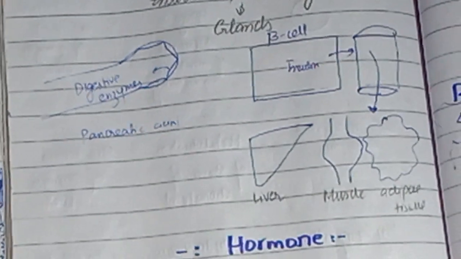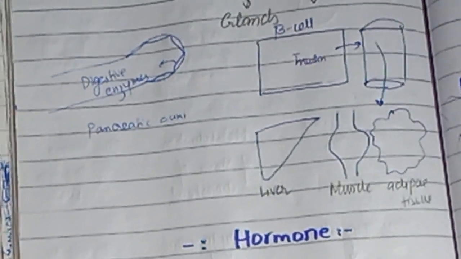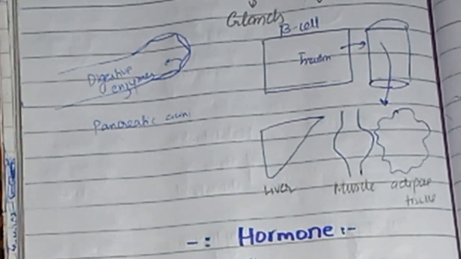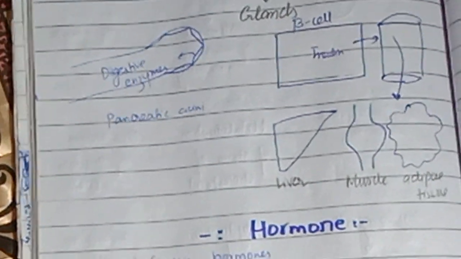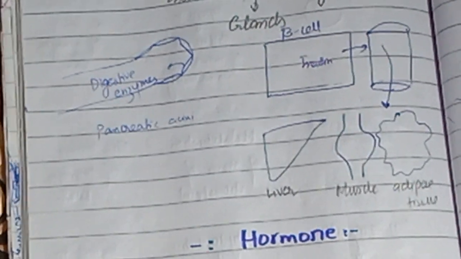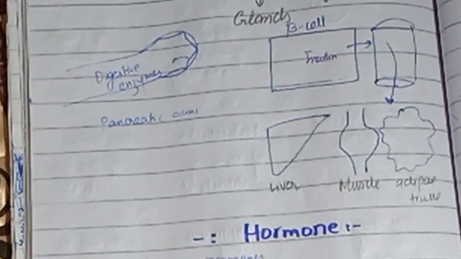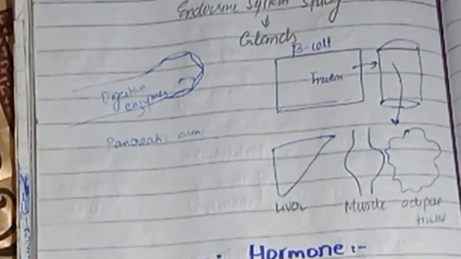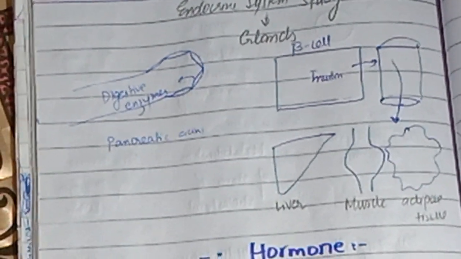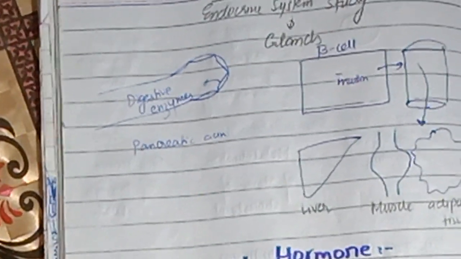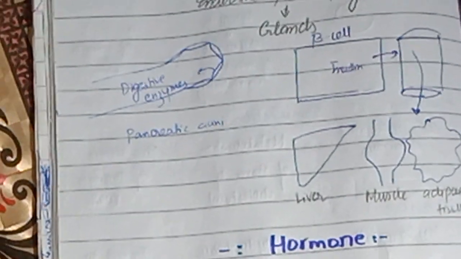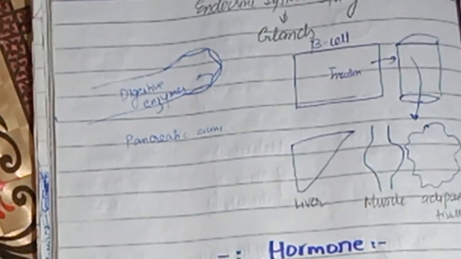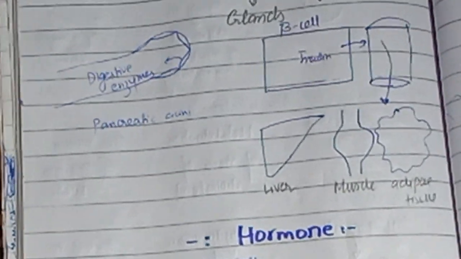On the right, we have shown the endocrine gland. An example is the beta cell of the pancreas that releases insulin into the blood circulation. From the blood circulation, it will reach its effector organs that are distantly placed, including the liver, the muscle, and the adipose tissue. So these are the endocrine glands or ductless glands that release their secretion directly into the blood. Then glands like the pancreas, which have both exocrine and endocrine function, are called hexocrine glands.